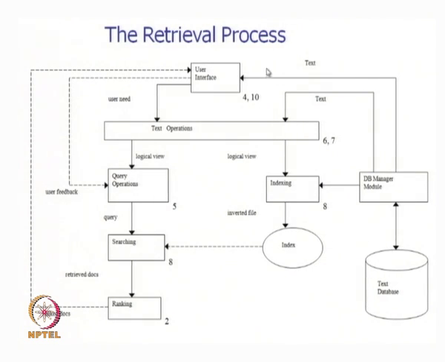And offline, in the background, something else is happening, which is that there is a database manager that has a massive text database at its disposal. Those pages, those documents are indexed, which again is a logical view of the huge information repository, which needs to be referred to frequently. And then there is this inverted file, which means that there is an indexing created. It is called inverted because we have a mapping from words to documents rather than the other way. So, words to documents is the inverted index.